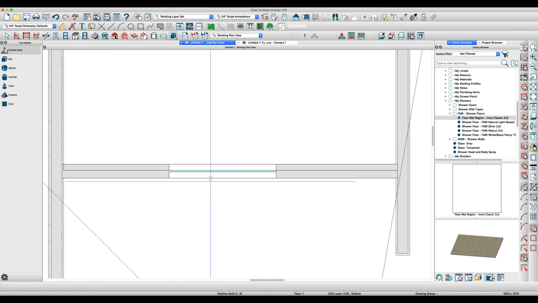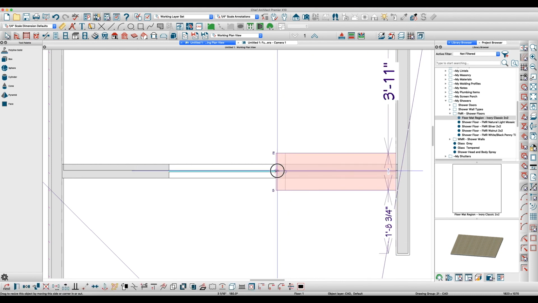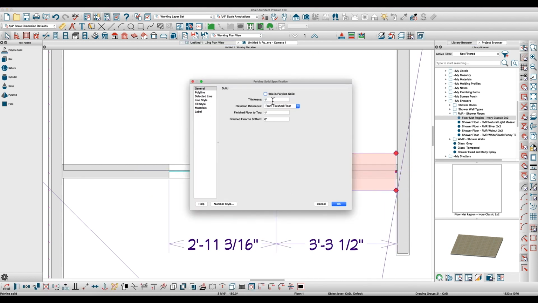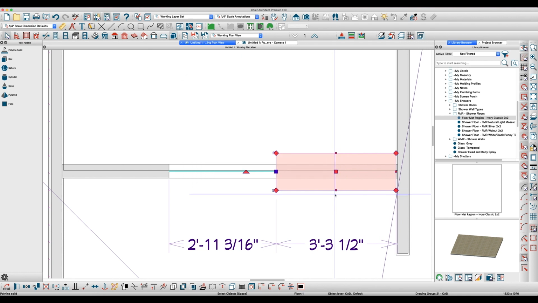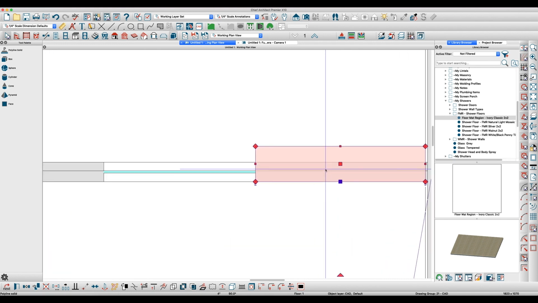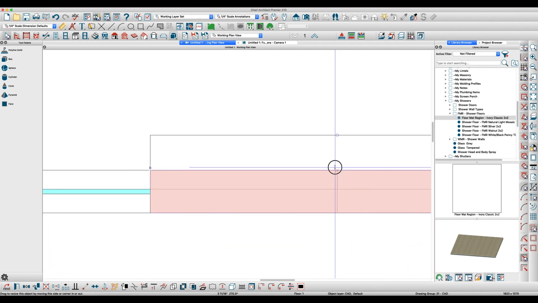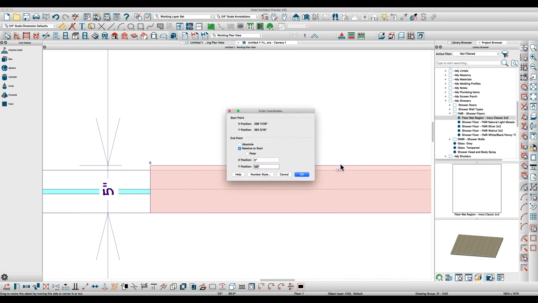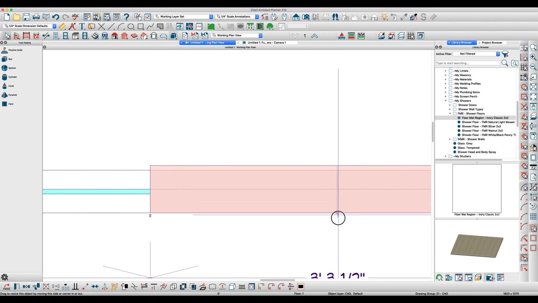So if you use a polyline solid tool here, and let's say you want to put something on top of this curb, open it. It's about 1 inch thick, so leave that, and we are going to put it 6 inches to the bottom because the curb is 6 inches tall. And the materials we're going to use, we'll just paint it the same. So what I'm going to do here is just make it the same width as the wall, and then I'm going to pull it out about 1/2 inch each way. Minus 0.5 on this side.